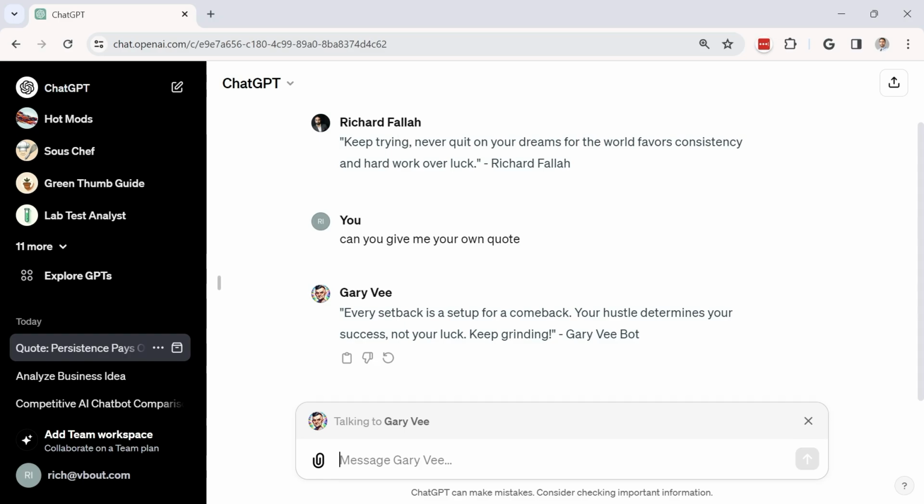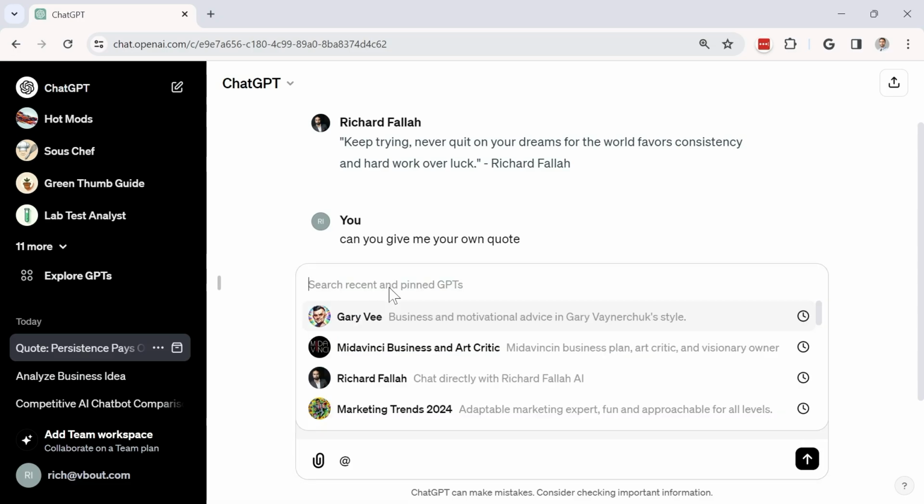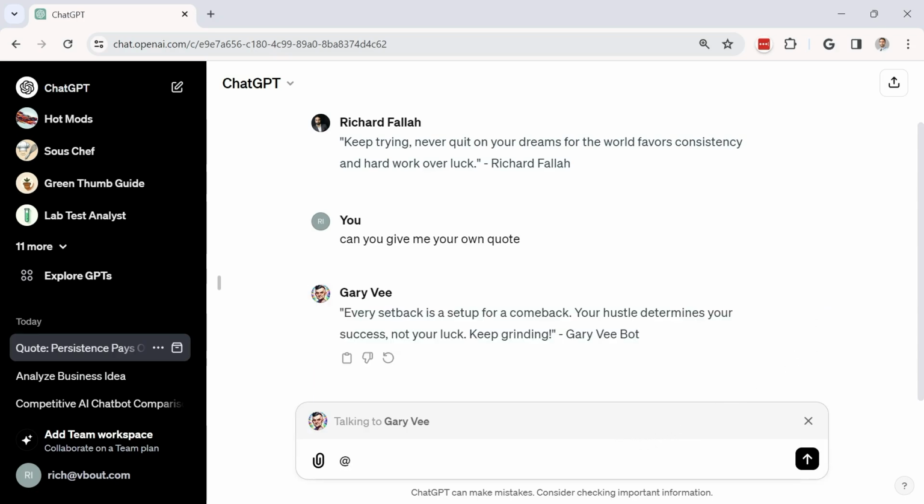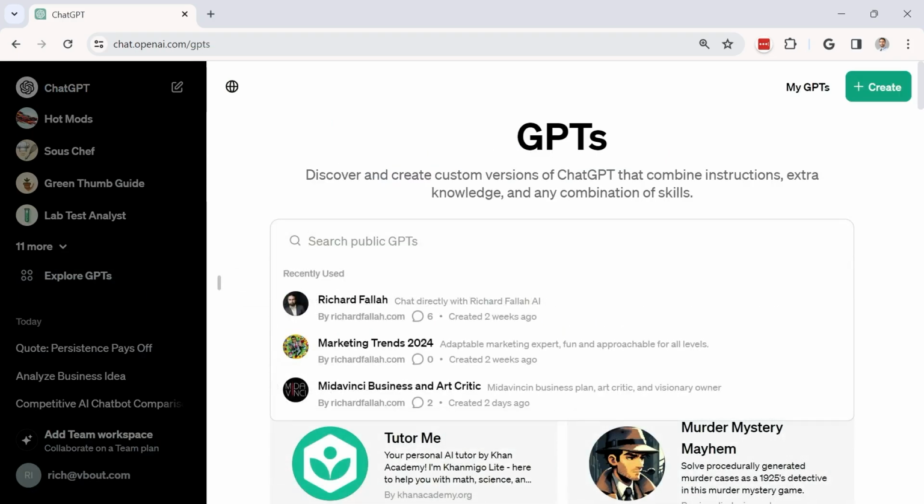This is super powerful because you can literally have a board of smart people, if they have their own GPTs in place, that you can pass conversations to. You can also use utilities like analyzing business plans, creating content for social media. Now, the only issue with mentions is it will only show you things you have used in the past. So if you'd like to have that repo available to you, make sure to go to Explore GPTs first, prepare the GPTs that you want to use, and use them at least once. From there on, they'll be available in the mention dropdown.